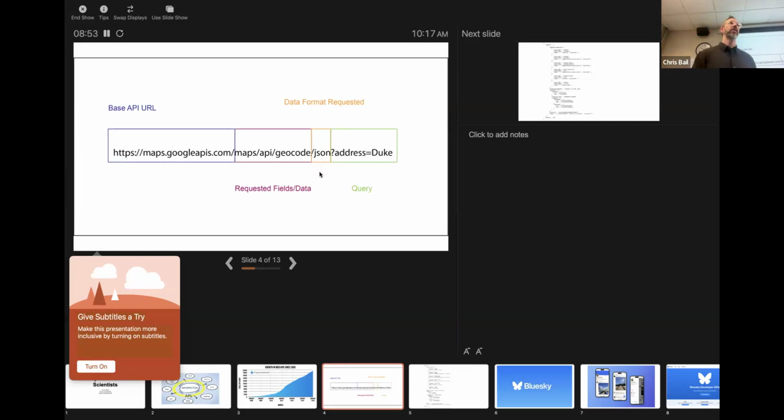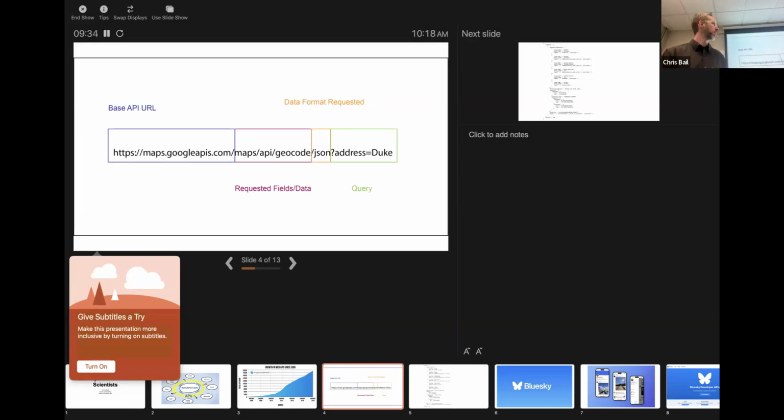But next, we've asked for a certain type of data format. This one is called JSON. We haven't dealt with JSON a lot in the class yet. It's essentially a very efficient way of storing data on the internet or in a digital source. It's efficient because unlike a data frame, which requires a list of rows and columns, each of which must be populated with a number or at least a missing data element, JSON, and I'm going to show you what it looks like in just a minute, has the ability to have different types of data structures with different lengths. So we don't need to fill in those cells of a data frame with information if that information doesn't exist. And it just leads to a more efficient way to share data.